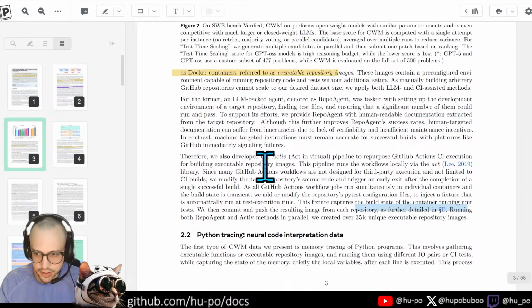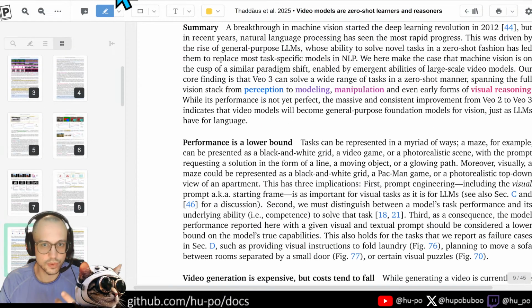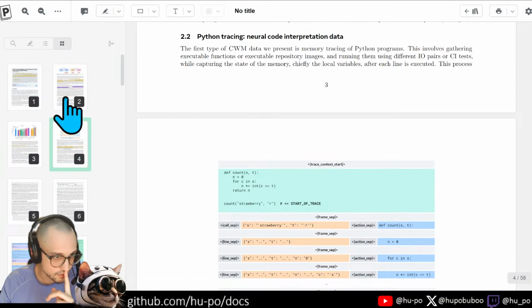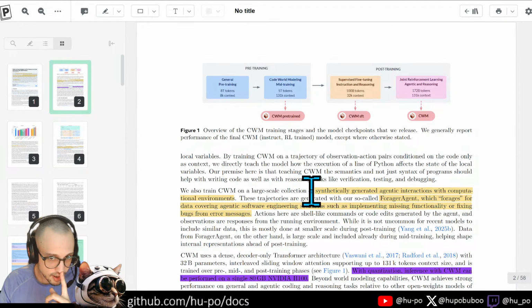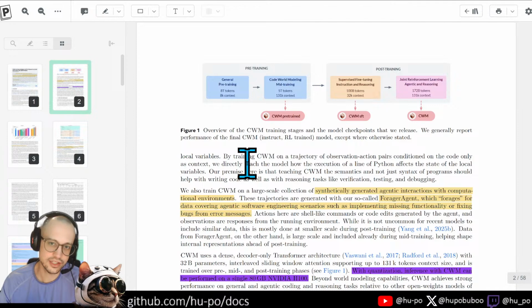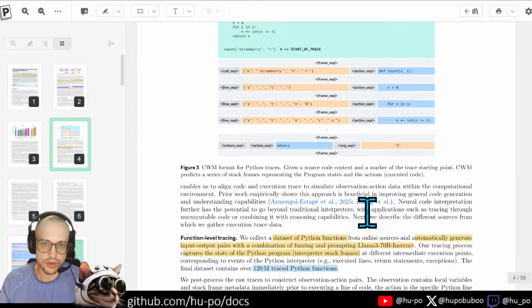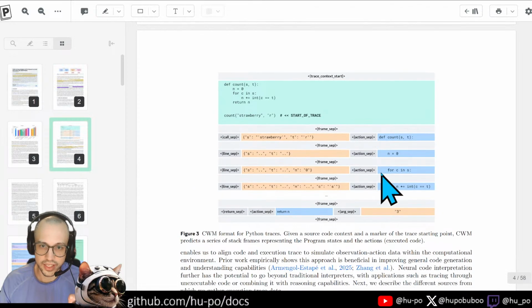So they basically have these Docker containers that create fake Python problems and then solve those fake Python problems, and then you have some way of filtering through the solutions of those fake Python problems to only keep the good ones, and then you end up in the same situation that you have here. We have this infinite data flywheel of increasingly better and better performance and generation of these code tasks, because obviously in code you can always determine whether the final answer was correct. You can always determine how much memory it used. You can determine how much time it took. And if you're going down to the level of actually looking at these traces, then you can start optimizing even more, right?